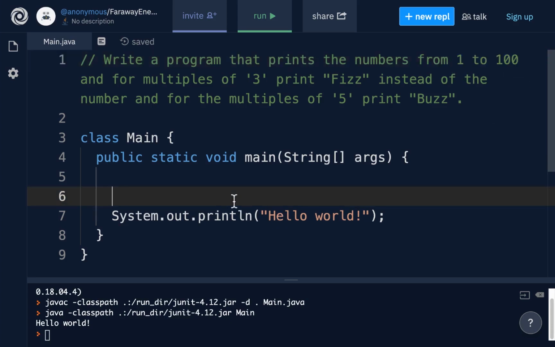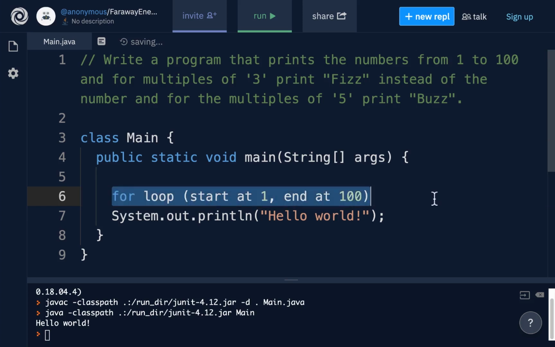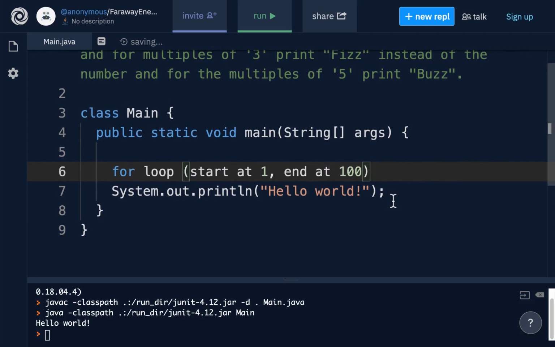So first we're going to need to make a for loop. And the for loop will start at 1 and it will end at 100. Now this is just pseudocode right here. We will refactor it into real code once we have the whole solution understood, and once we know exactly what we want the program to look like. But while you're still thinking of the actual solution and deciding on the best possible solution that you want to tackle and use, you can use pseudocode.